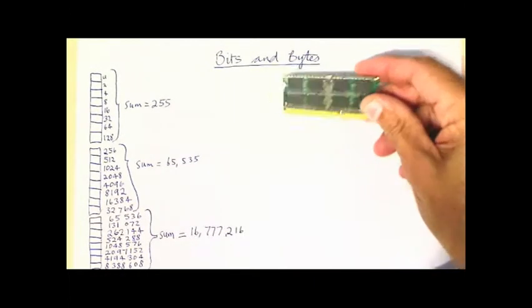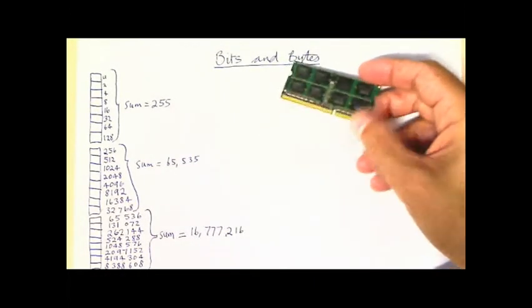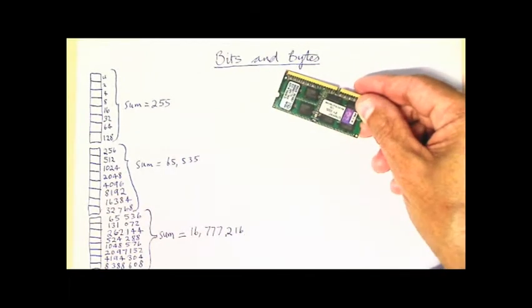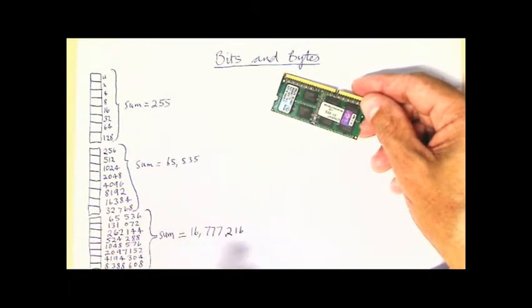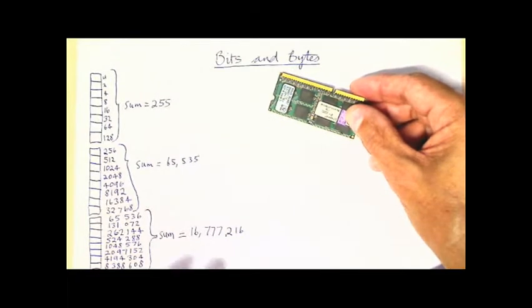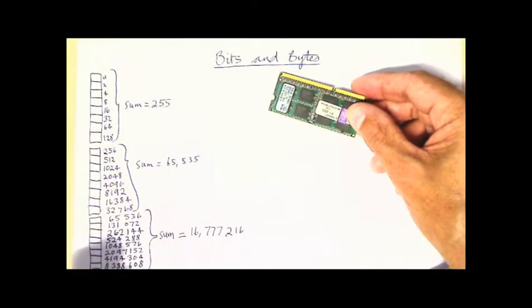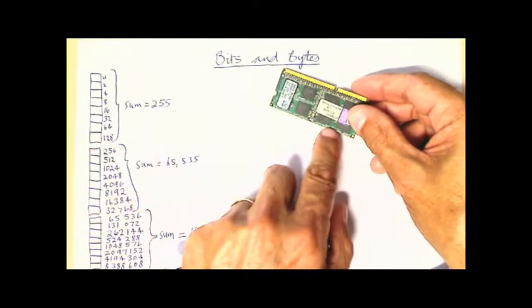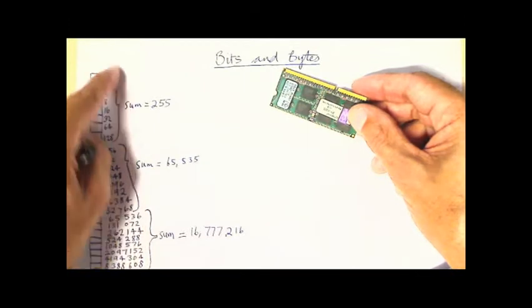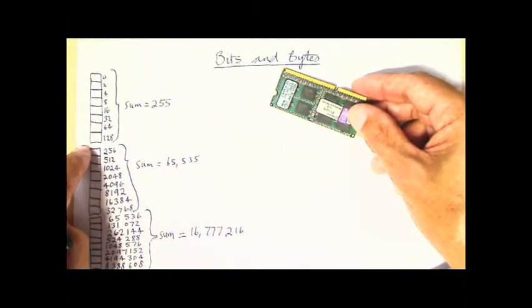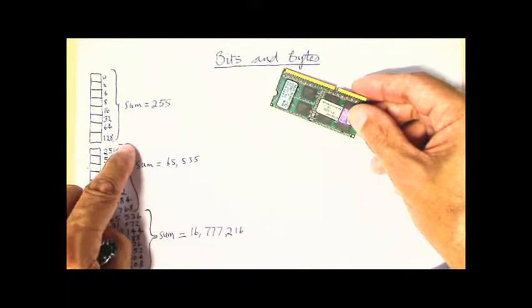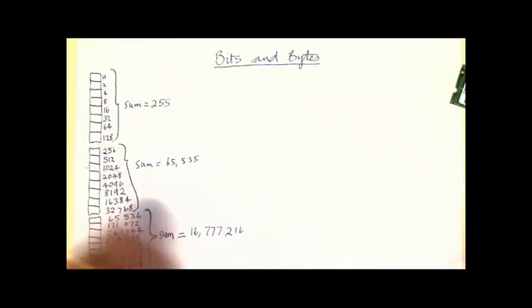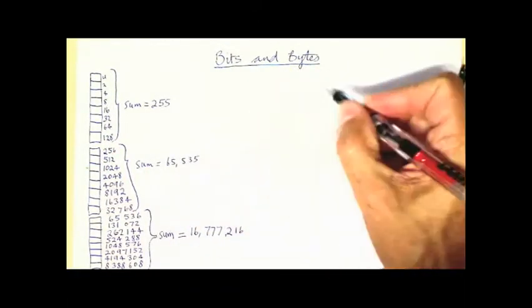So if a computer was to put some information into memory, here's some computer RAM, you would think that a computer would be able to just put one bit into the RAM. It can't. The minimum amount of memory that computers generally can use is 8 bits at one time. So if I wanted to put the number 16 into memory, what's actually happening is that 8 spaces for digits or signals, electrical signals, are being used. We call 8 bits, 8 spaces, 1 byte.